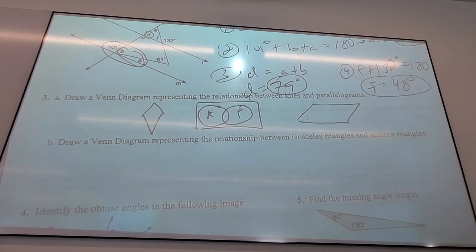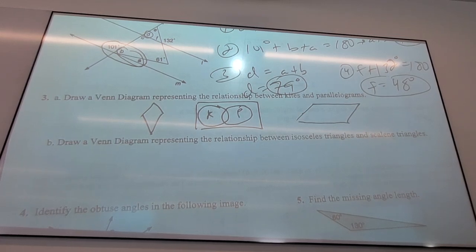KP is kites. The important thing I'm looking for in this problem is, did you put the circles the right way? If for part A, you had them not overlapping, that's wrong. If one was inside the other, that's wrong, yes? So, you can draw pictures for yourself, but to answer this question, I don't need the pictures. I didn't ask for pictures. Does that make sense? Now, we drew pictures and they helped us think about it, so feel free to draw pictures all day long. What about part B?